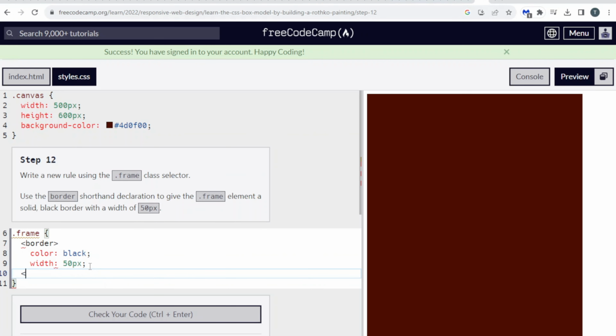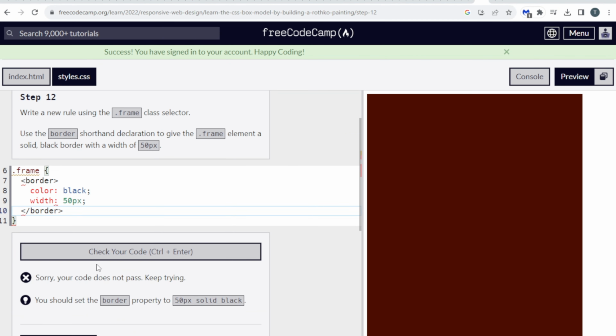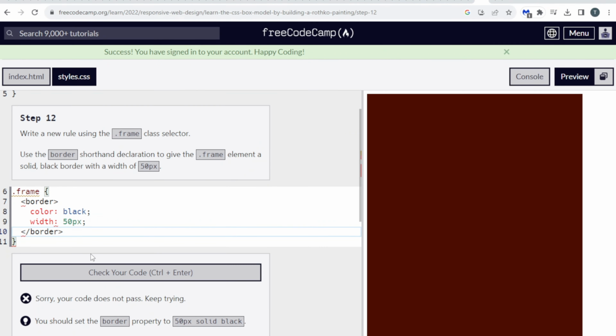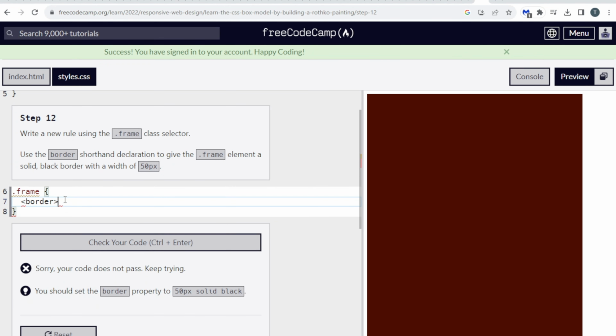I think I'm gonna have to type border color, border width, but let's just close this out and see if there's any luck. Nope. Oh, even better. Because I was lazy, I was trying to bypass having to type border color, border width, but it seems you can just go border and then set it to 50 pixel solid black. So that's 2 lines in one, right? No need to close it. So let's fix that. I mean, the answer's right down there.